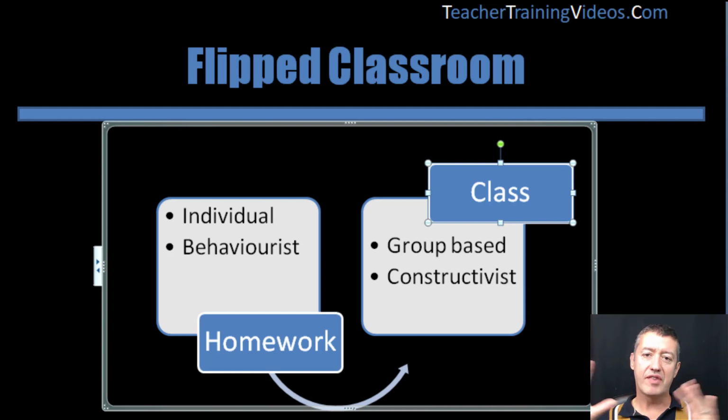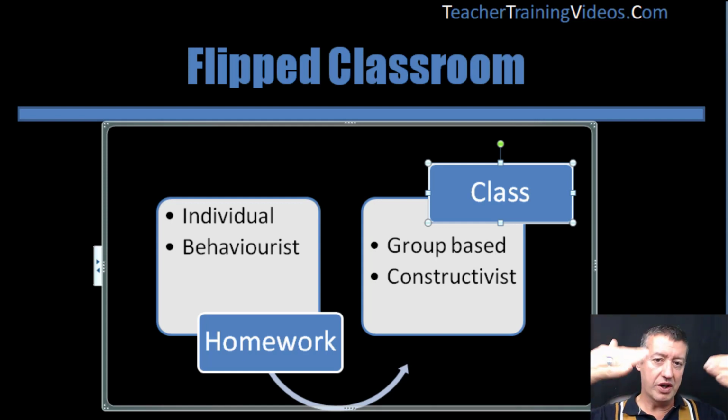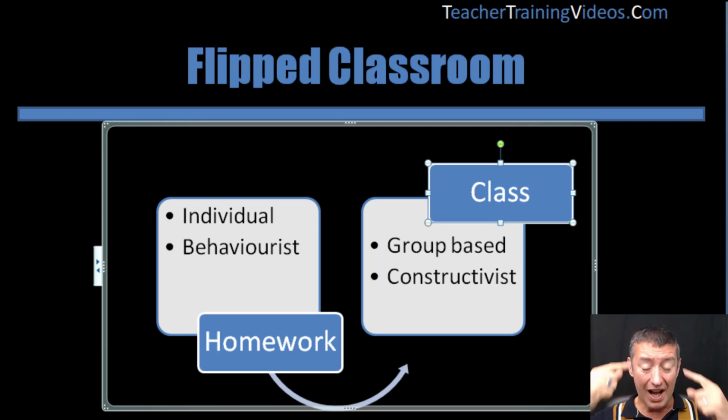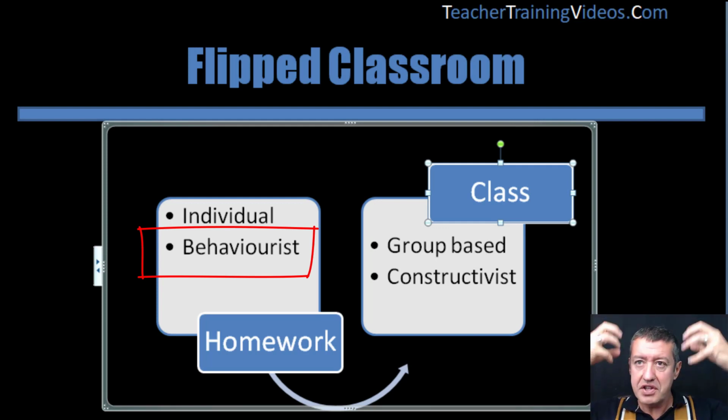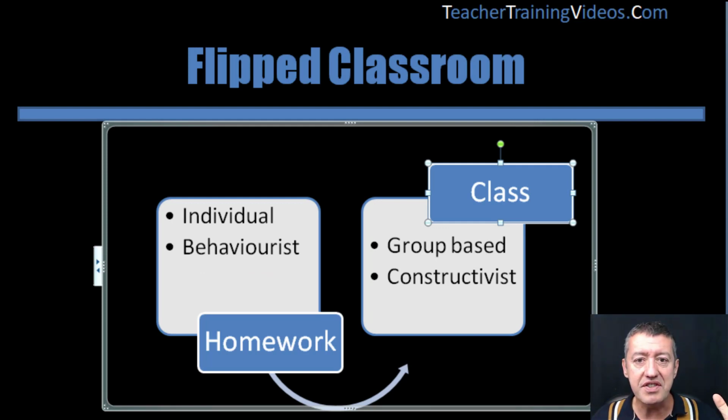Now another thing about the flipped classroom is that there's almost two theories of learning, one based on the homework and one based in the class. Now I don't want to over exaggerate this because I know from some of the recent research that that's beginning to change, but normally when we're working at home, we're looking at a video or we're reading an article and then we're doing some type of activity to check our understanding. So we're doing lower order thinking skills and we're working in a very behaviourist way. Collect the information into your head and just check it and make sure you understand it. That's a very traditional behaviourist way of looking at learning, and it's very individual based.